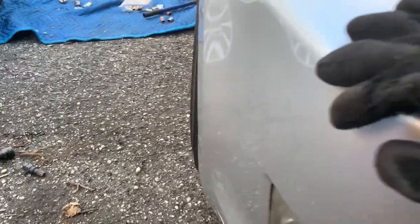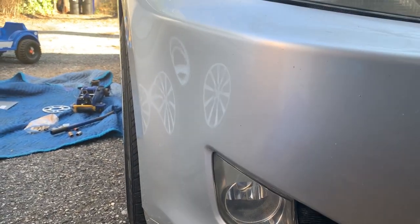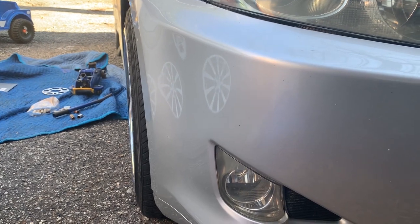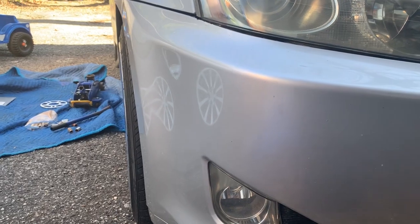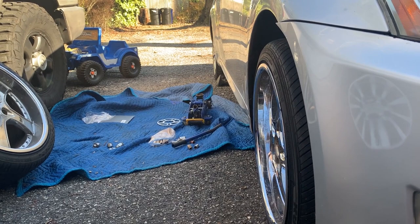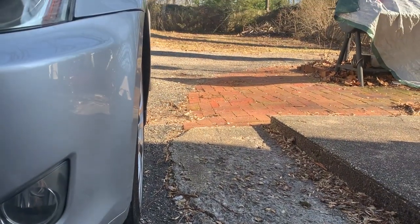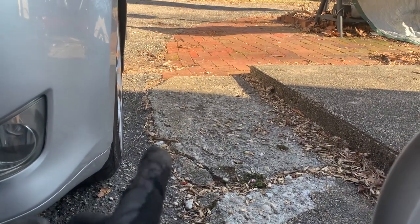So that's what we're looking at. Let's step back at the fog light. We got some, I call it tire cleavage. So we got some tire cleavage going on over there compared to the stock wheel, which doesn't really show any tire cleavage that much. But if we go out a little bit more, you'll see her back there. So you see all that wheel well, stock tire, stock rim.